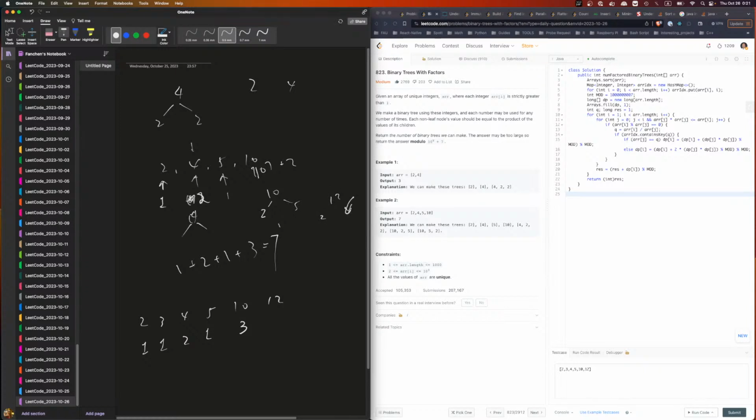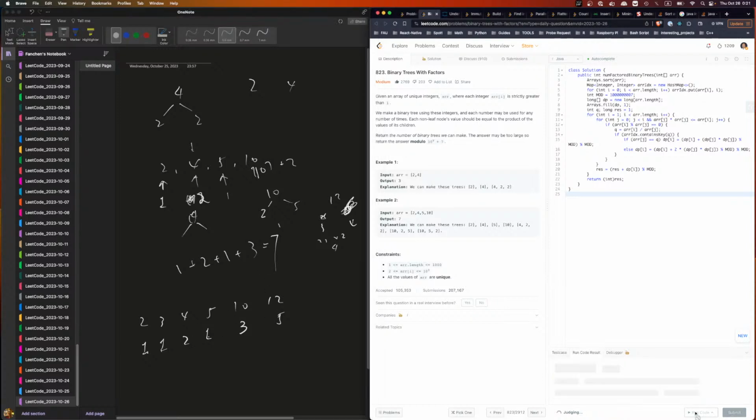No, 2, 6, but 6 is not in there, so we cannot do 2, 6. So we can have 3, 4. 3 is 1, 4 is 2, so 1 times 2 times 2, that's 4. So this one should have 5. That's my current method, right? So 1, 2, 3, 4, 5. 5 plus 8 is 13. I think what I return is 13.